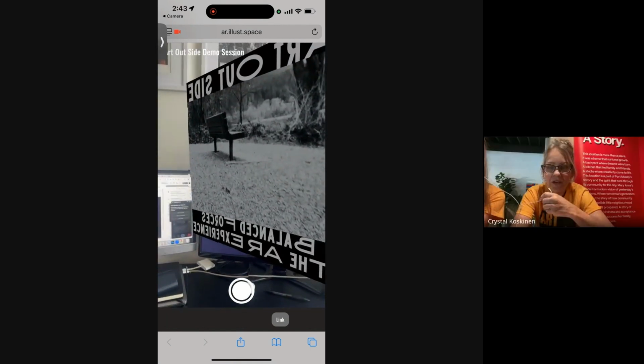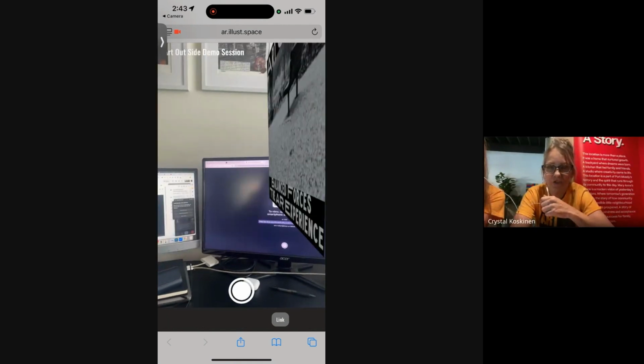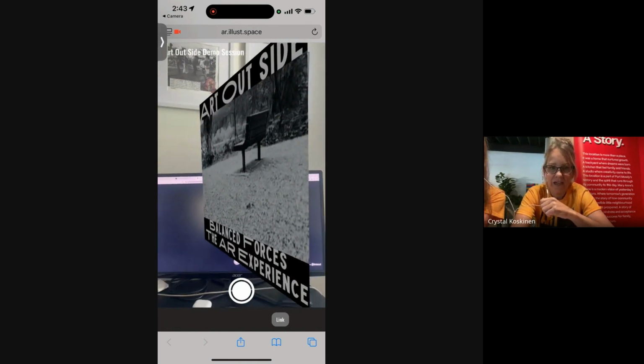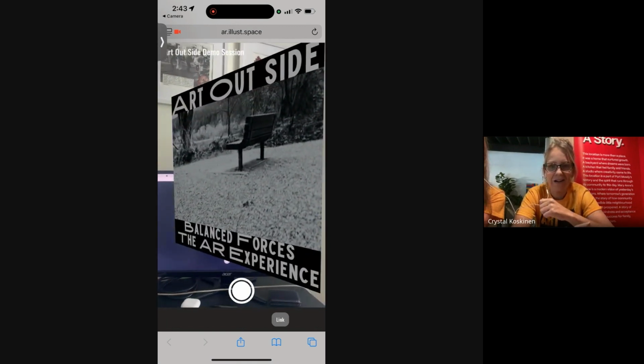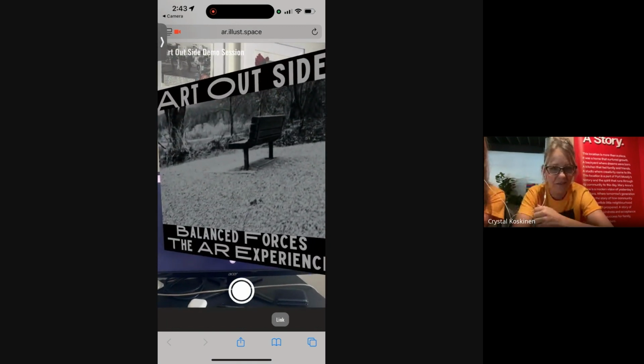I think that's one thing, Rob, a lot of people get stuck on that permissions part, but that's a key part in being able to access the AR, which is to allow the camera, allow where you are, so everything can come together, right? Exactly.